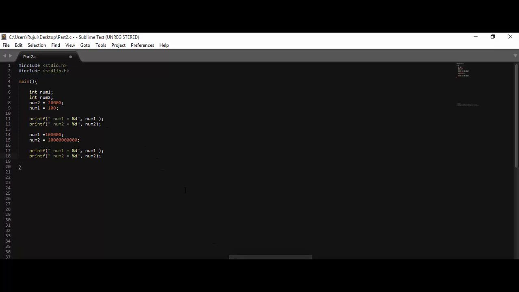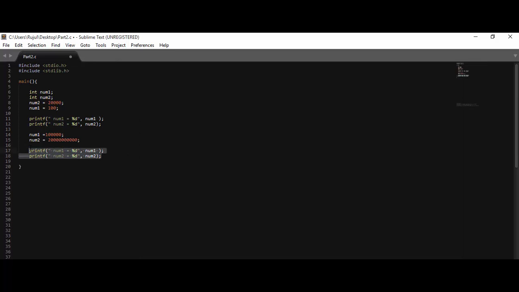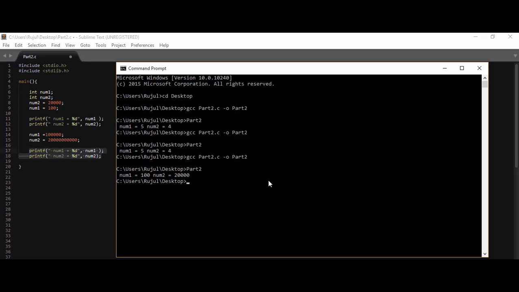What's going to happen here is the new values are going to be dissimilar to these values and not the values that we stored before that. This is what is known as variable override.